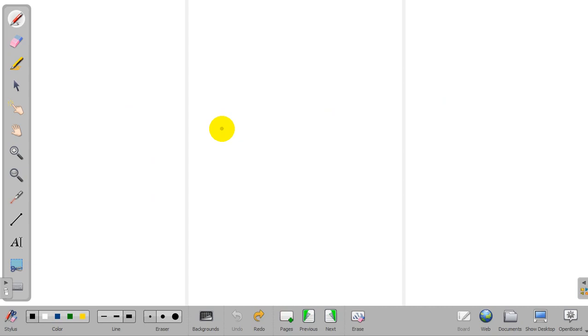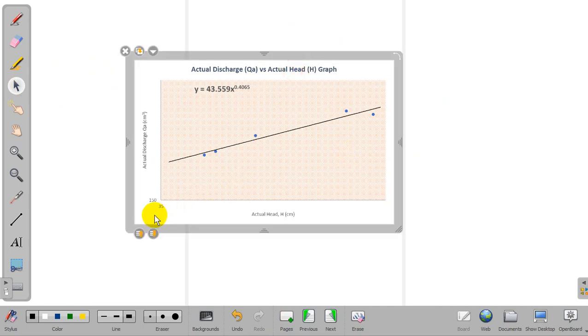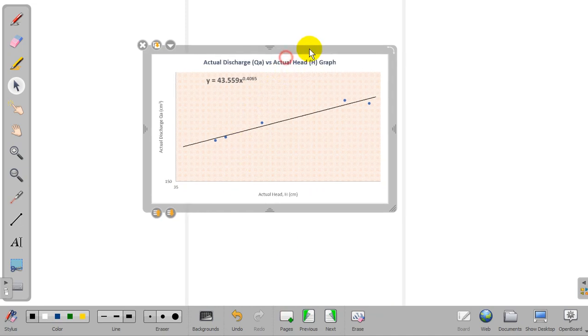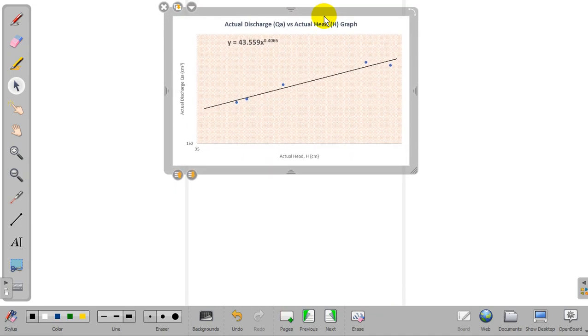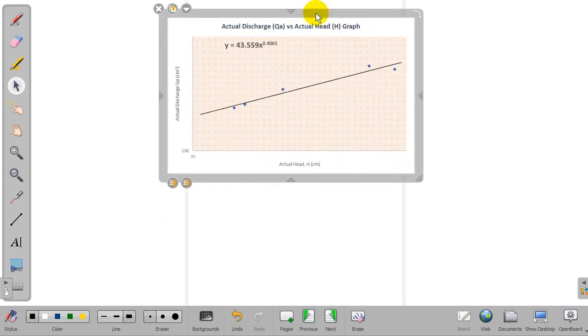So here is my app, and this is my blank page. I just type Control V, and now this is my graph. So I just need to resize it. It doesn't have to be within this boundary. You can just place it anywhere you want. So I put it on top, extend some of the size.